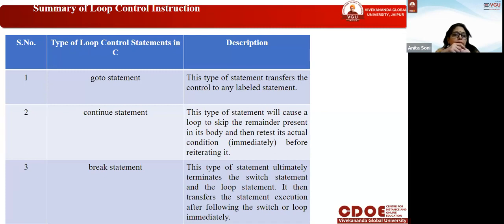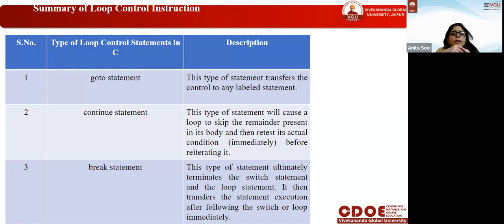We have three types of loop control statements. One is break, another is continue, and third is goto. Wherever you use a break statement, you will come out of the loop. You use break statements inside switch also. You use break inside loops also, for loop, while loop, do while loop.